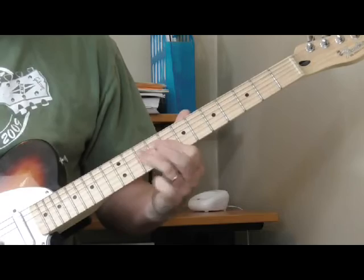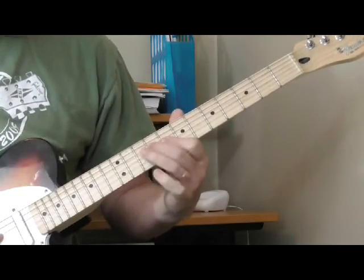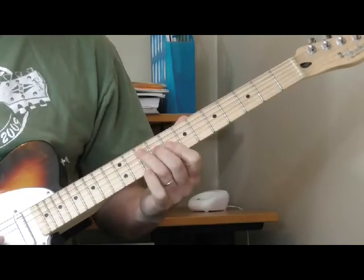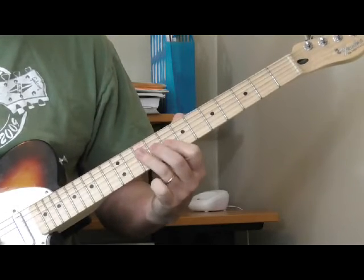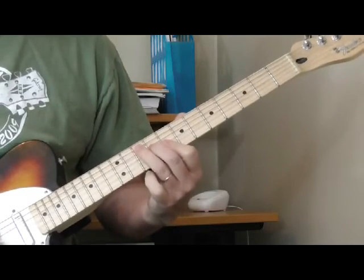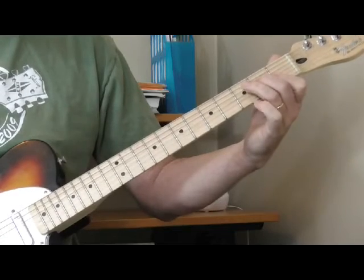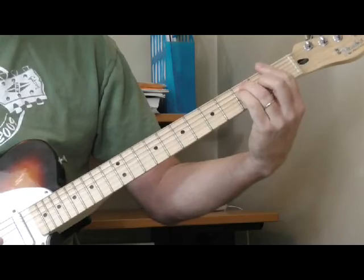Now some guys will play that like this, by hammering on and pulling off with that second finger, but to me it just sounds like almost a chord. Twice, two chops. And then he just moves that over the 4 to the F, just playing it right over the F first position bar chord.